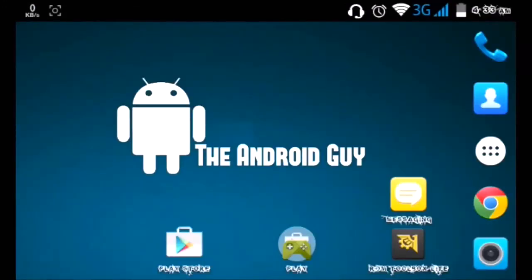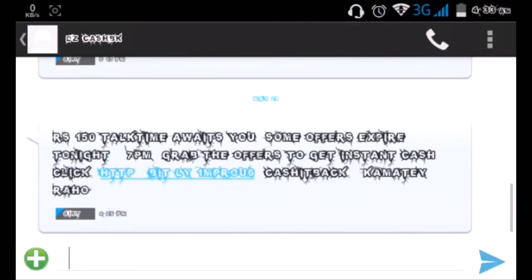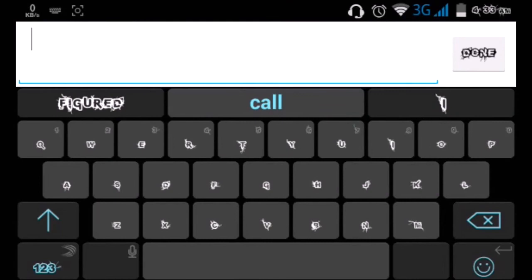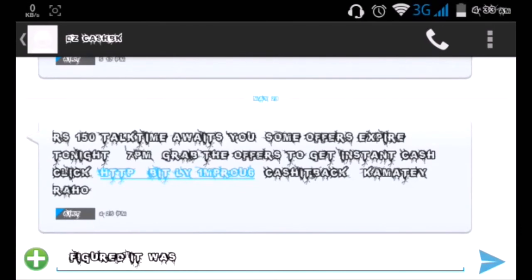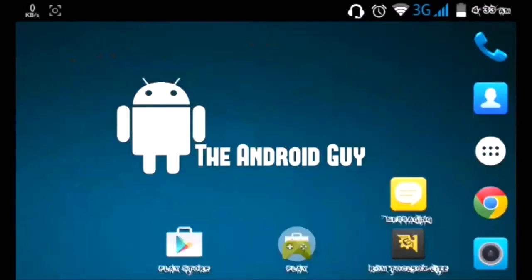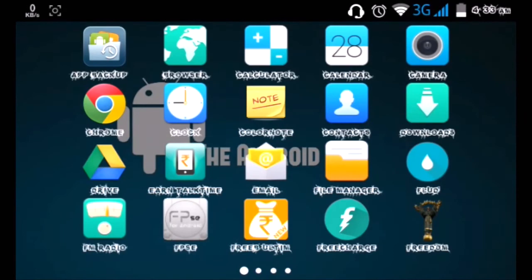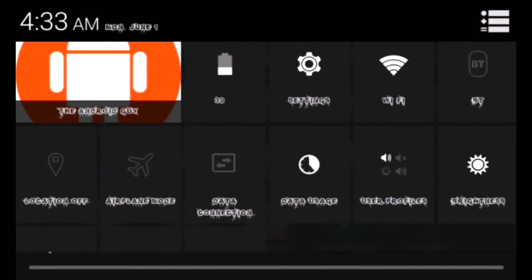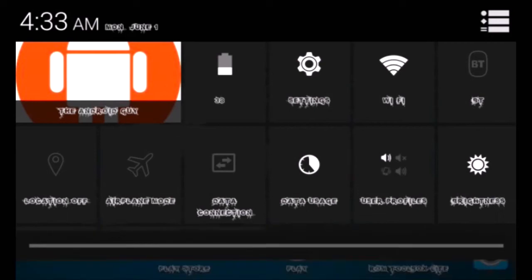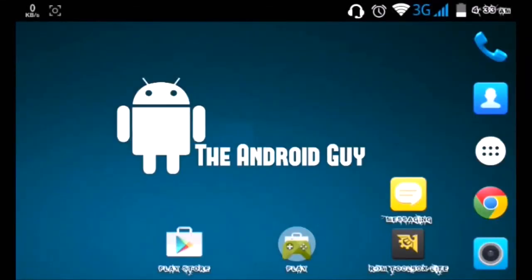So I just restarted my Android device, and if I go to the messenger over here, as you can see, the font is changed. It looks pretty cool because by default we cannot change the font of an Android device. So it's a new thing, and you can see even in the keyboard the font is changed. So let's type something. Okay, and you can see the font is changed. It's pretty cool. If I go back, system apps and everything else use the new font, and even at the top the font is changed. Some things will not be changed, like as you can see on top, the clock over here is not changed, it's the same. So most of the things, about 80 to 90% of the fonts on the Android device will be changed.